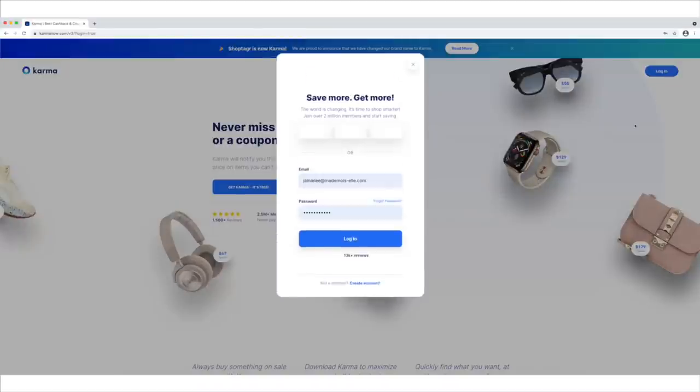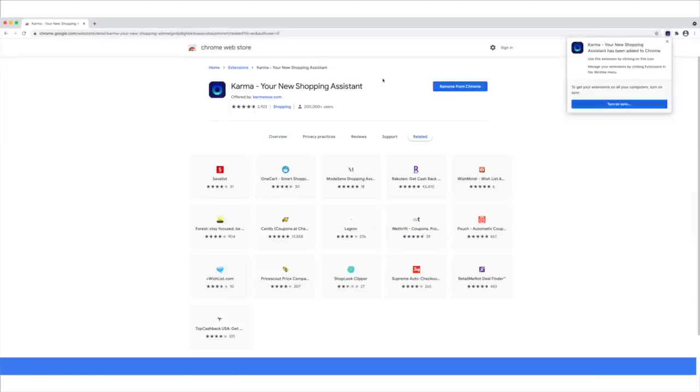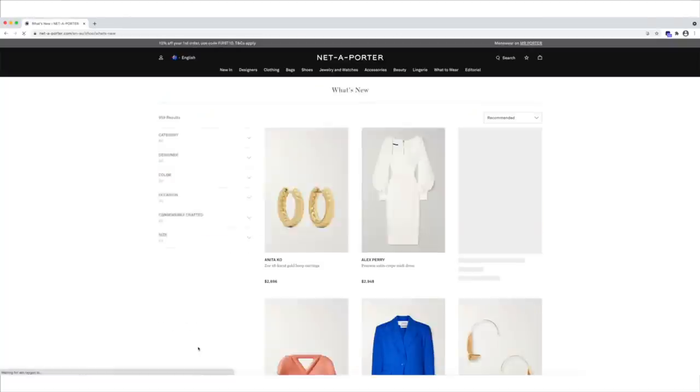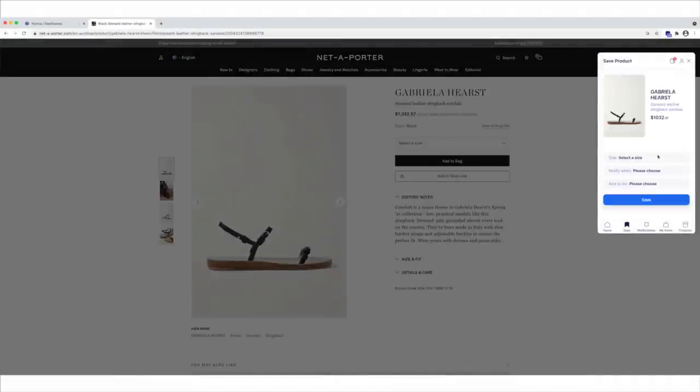Now I'm going to show you how to use it — it is super simple. If you want to add an item to one of your lists so you can be notified if it goes on sale or comes back in stock, the first thing you want to do is head over to Karma and download the extension and add it to your browser. Then when you're browsing for your new season wardrobe and you spot an item you like, you can add it to one of your lists by saving it using the Karma button, which appears either in the toolbar or as a sliding button on the right-hand side of your screen.